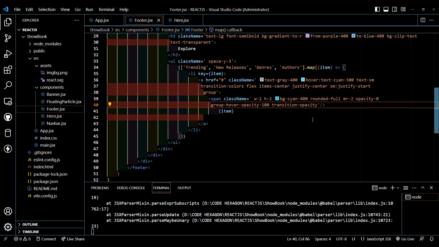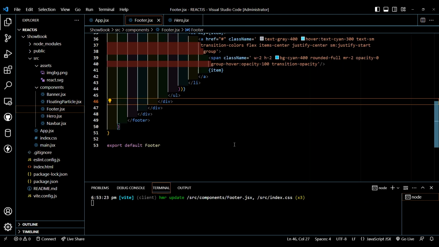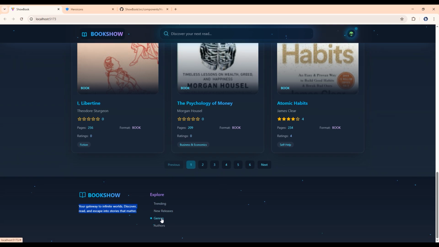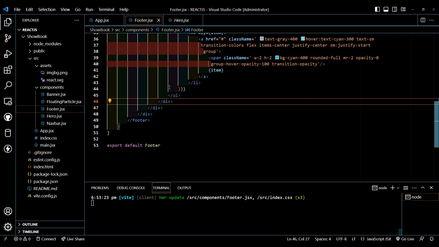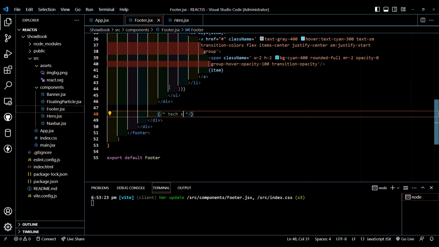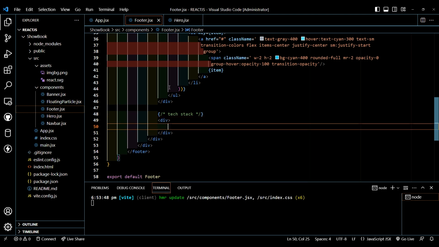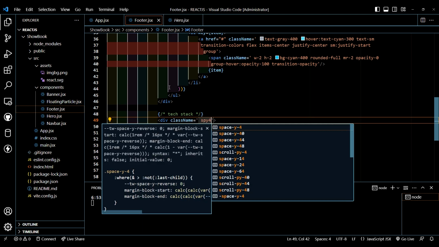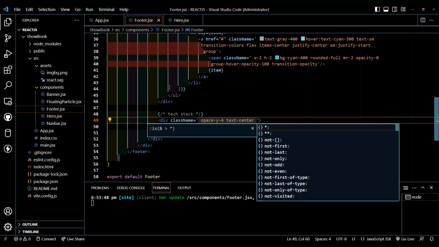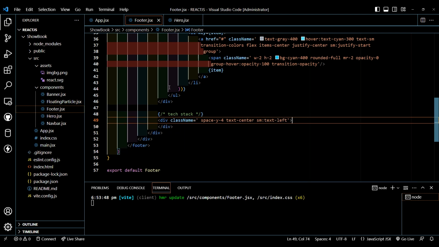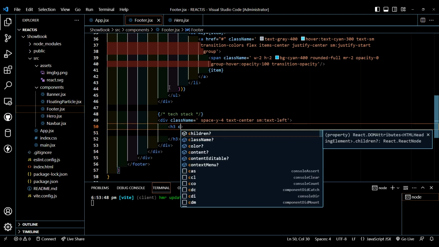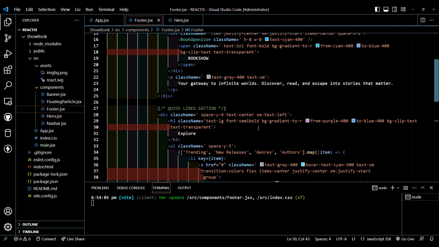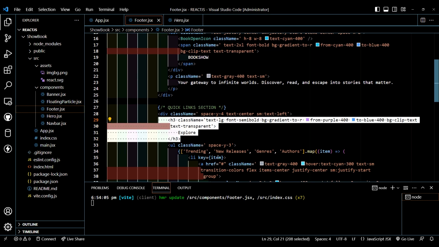And after this, as you can see, then let's create text tag. And let's create div, give class name, space from y-axis will be 4, text will be center, for smaller screen text will be left. h3 tag, give class name, wait, let's copy this h3 tag class name and paste it here.